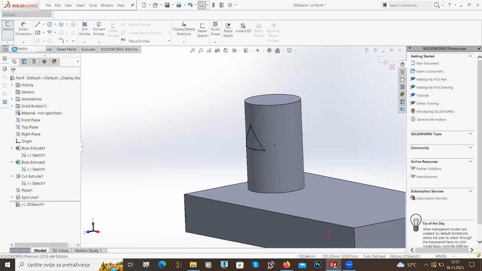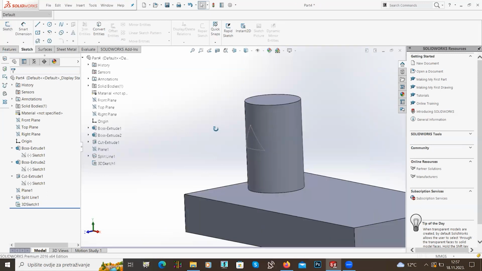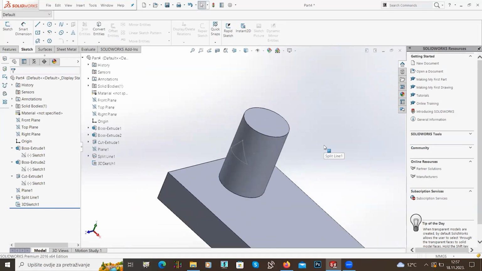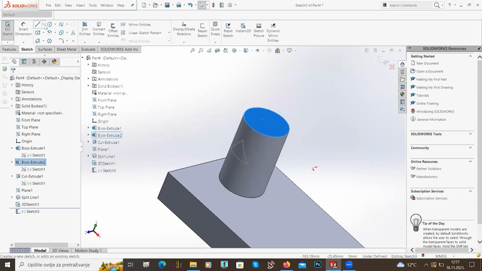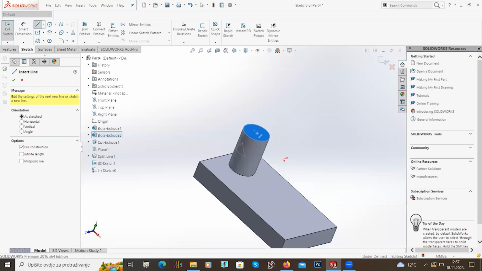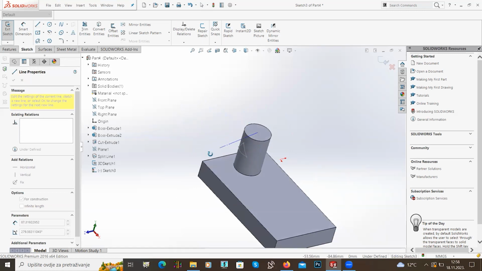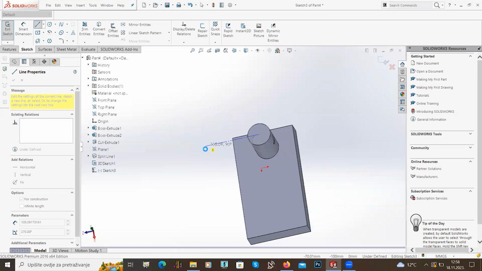So let's exit this. But before we extrude this 3D sketch, we have to actually choose the direction of the extrusion. And so we're going to create one center line here. So now we can choose what's going to be our position, orientation of our center line, which will be our direction of the extrusion, okay?